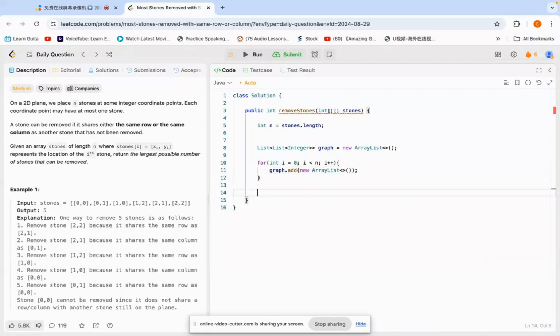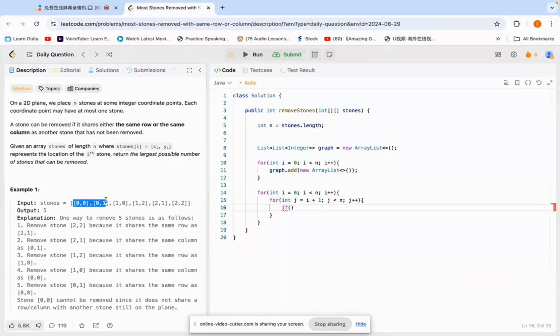After that, we need to make a connection between two stones or more than two stones. Now here we need to check whether these two stones have a relationship or not, to make sure these two stones are in either the same column or the same row, right?